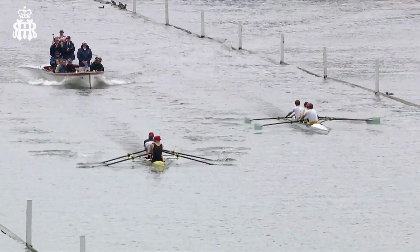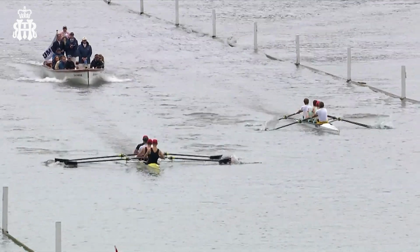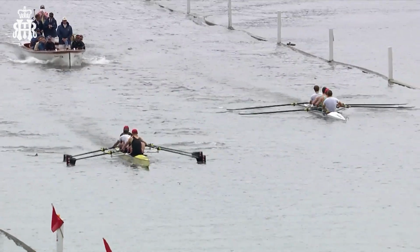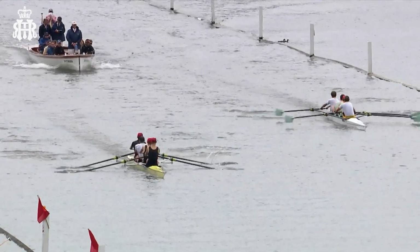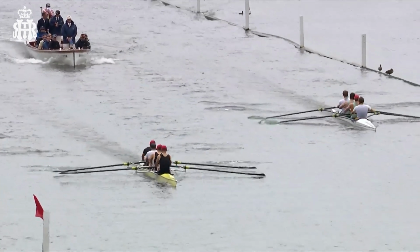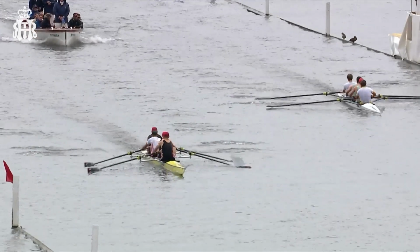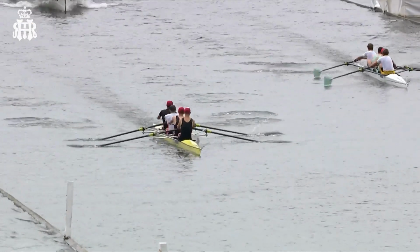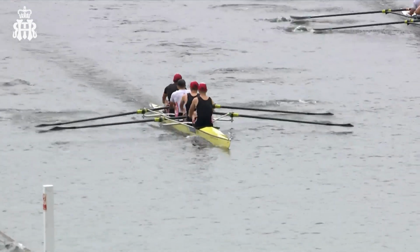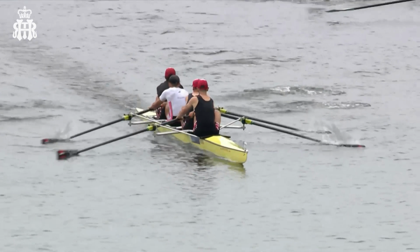Well, let's talk about who's in the Thames crew. Matt Christie up in the bow seat, he won the Brits with Molesey back in 2019. Tom Phelps, who's the umpire Richard Phelps' son, won the Thames in 2017. Joe Wolfin won the Fawley aged 16 in 2015, and Jake Brown won the Thames Cup in 2021. So they've got a Henley medal in their trophy cabinet, all of these guys. Yeah, so they know how to manage themselves over this course.